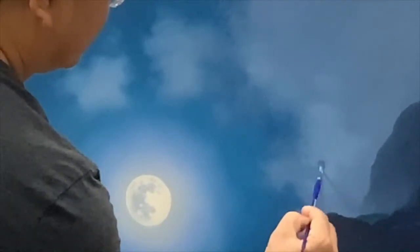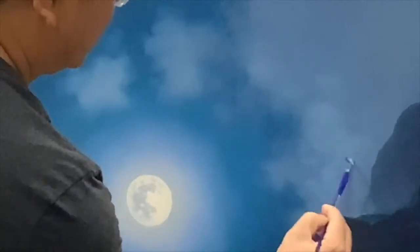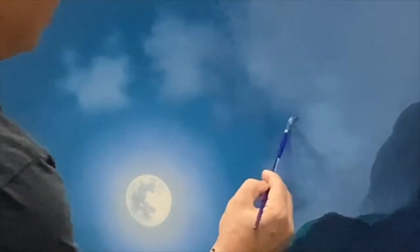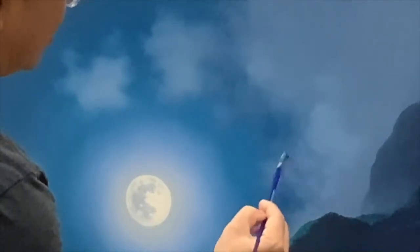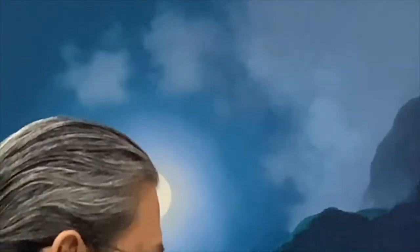Got the purplish look of the indigo in the mix, so you can see it coming through when I go over the lighter colored cloud on the inside part instead of the edge. All right, and that's all good. It adds kind of a variety to the deal, yeah.